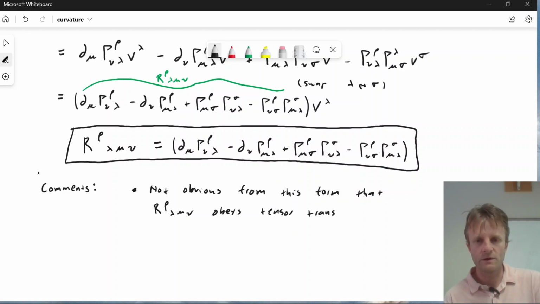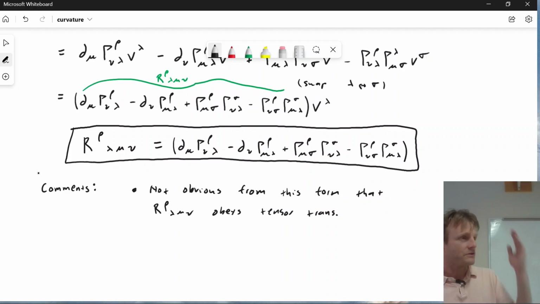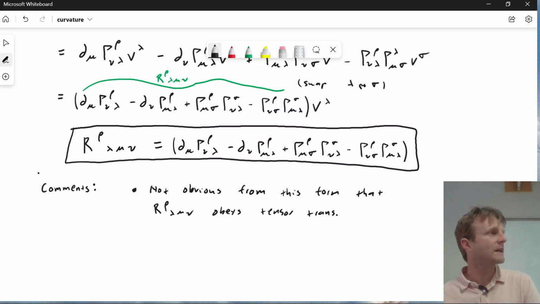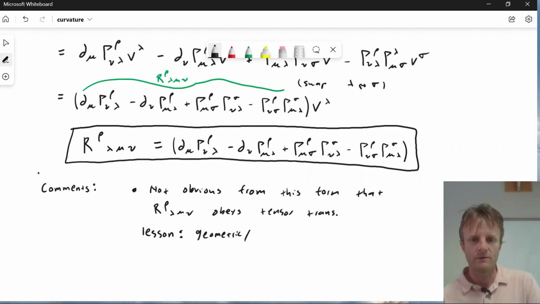And if you were tasked to invent a local notion of curvature, you would say, okay, it needs to be a tensor. That's the machinery we've established for formulas that hold in any coordinate system. It would not be a good strategy to just start trying random combinations of Christoffel symbols and their derivatives, right? So there's a lesson here that thinking geometrically, or invariantly, sort of the same idea, is crucial.